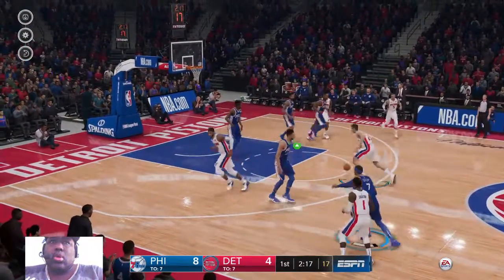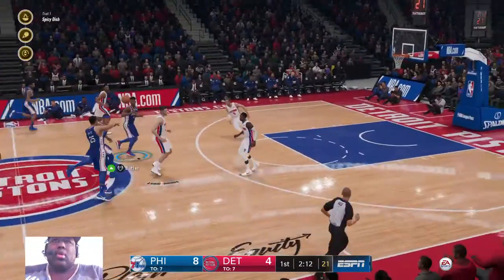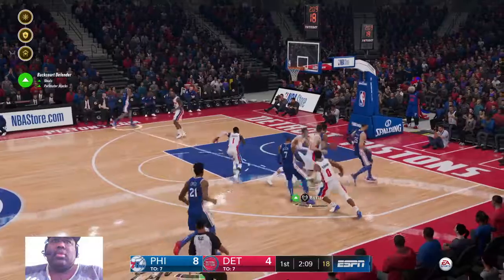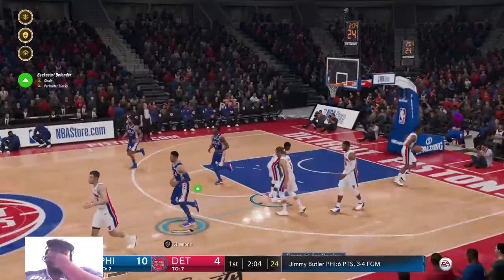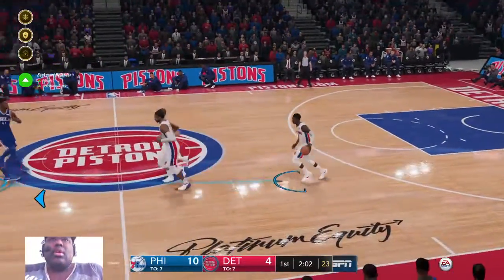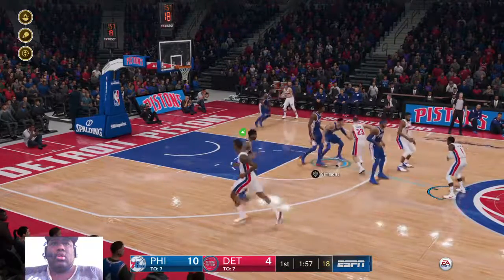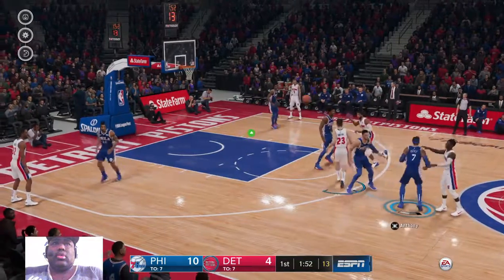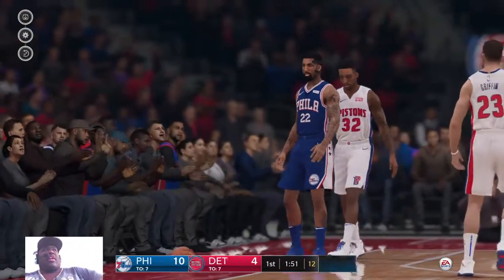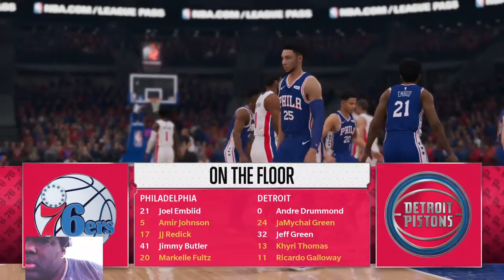Jackson to Griffin. Trying to cash in. Wide open look won't go. Ooh, I can't believe he didn't get that one to fall. But at the end of the day, he got an open look, and that bodes well for this team. It goes down. I love the drive to the basket there. Instead of trying to go around or over, go through. Pistons have it. Reggie Jackson matched up with Carmelo Anthony. That's out. Last touch by Wilson Chandler. Pistons retain possession. Both coaches hitting the reset button. Fresh legs coming onto the floor.